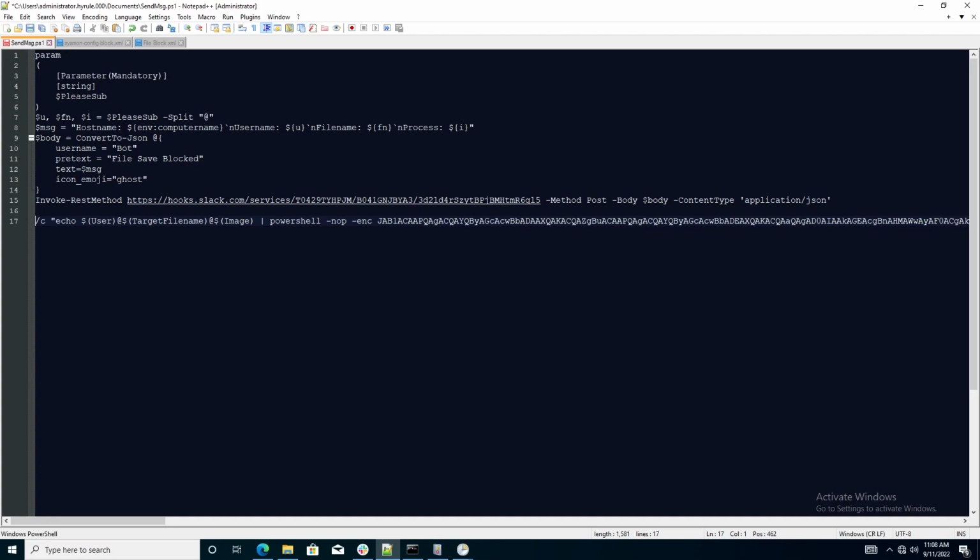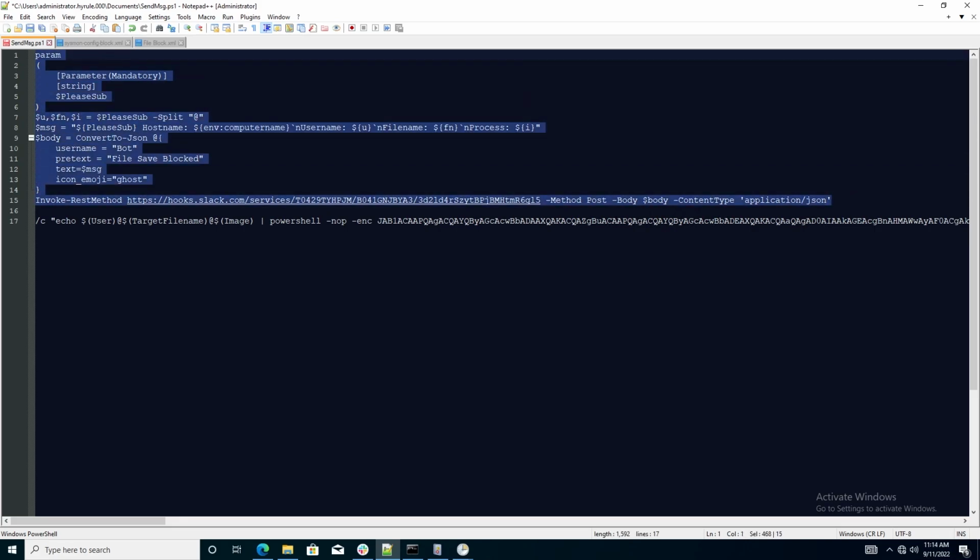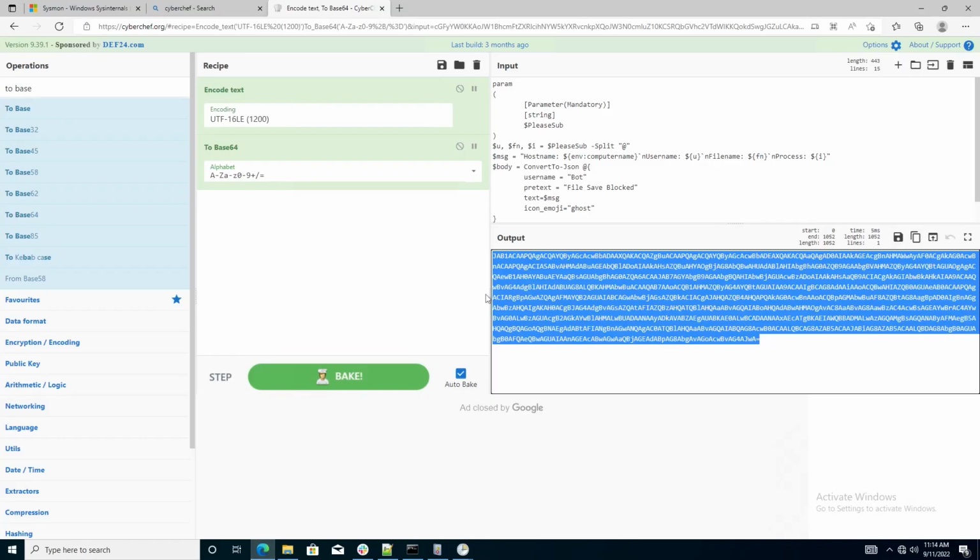So param, I'm going to try two things. First, I'm going to remove the spaces there. I don't think that's it. But I'm also going to put the variable please sub in the message first. And then I want to copy this, and let's Base64 encode it.